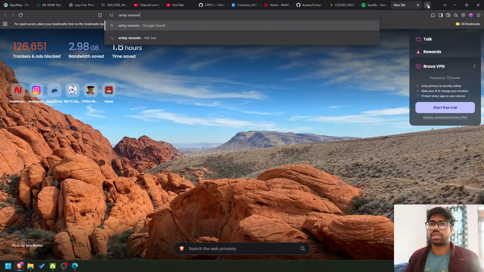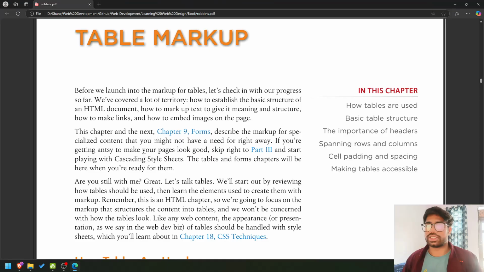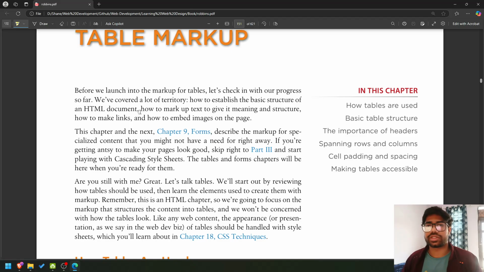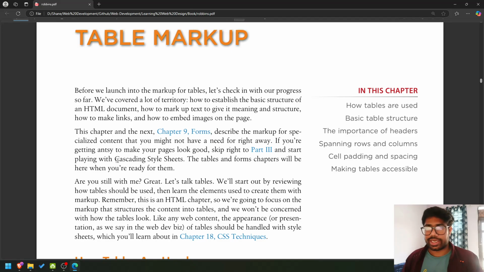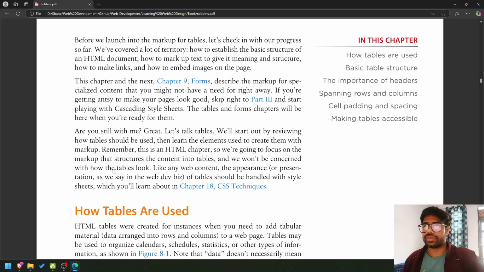If you're getting antsy to make your pages look good, skip right to part 3 and start playing with cascading style sheets. The tables and forms chapter will be here when you're ready for them.